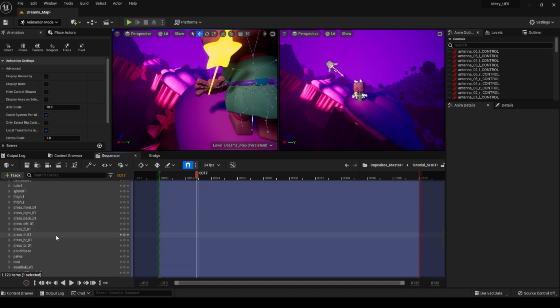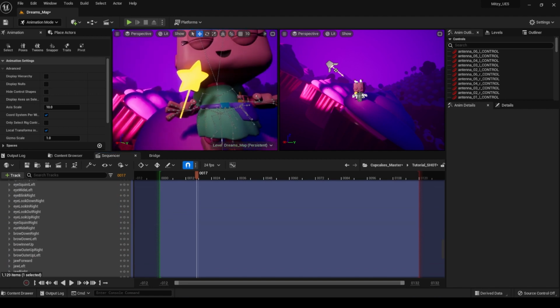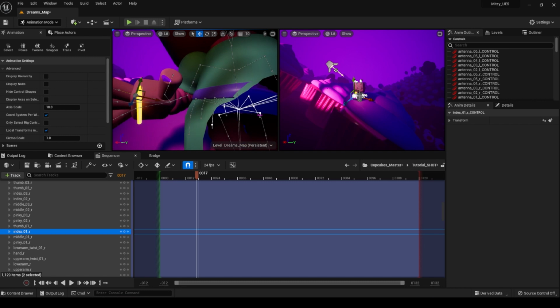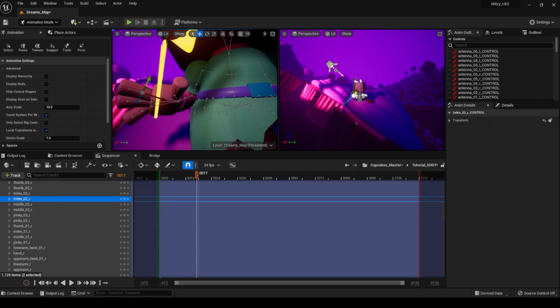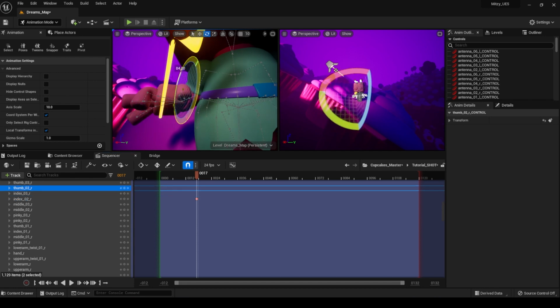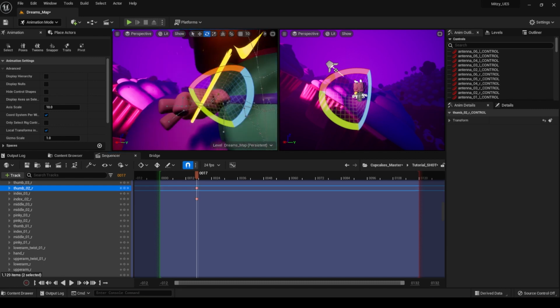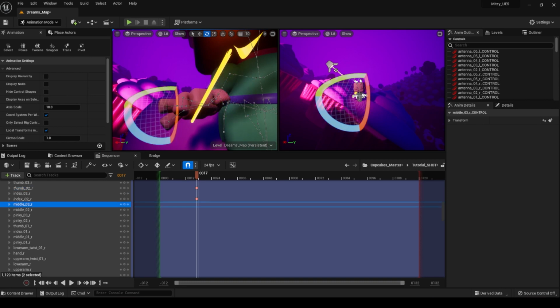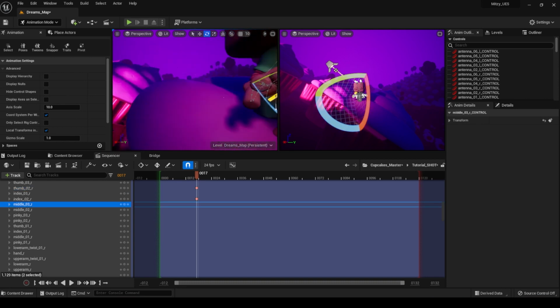You can also see the blend shapes as well. So if you wanted to maybe curl her fingers or something like that, you could click on these and, you know, maybe make it look like she's actually holding the wand a little bit better. And then you could key that and go through this. So again, if you don't have the skills or the time to set up a control rig, this could be a really quick way for you to adjust some animation that you have.